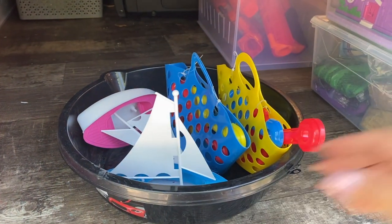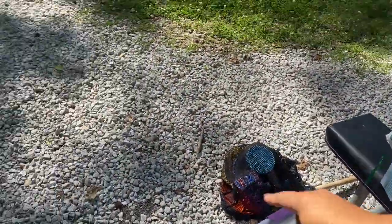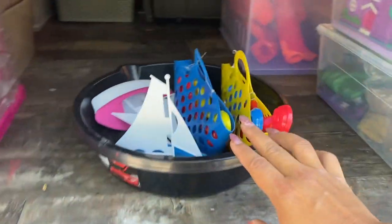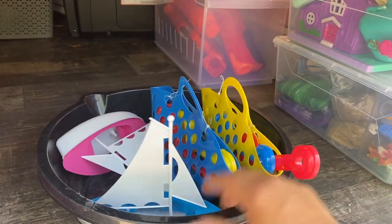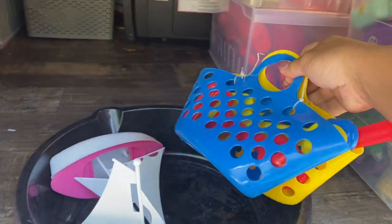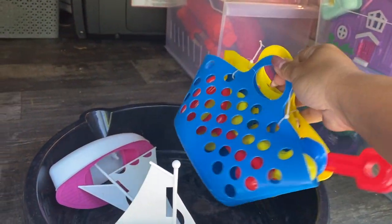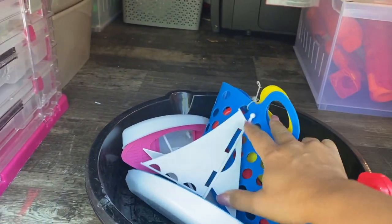Okay, I also do a little water bin for them, a little water sensory activity with these little boats, and they can do the little cups. I grab that container, and they can play with all of those things with whatever sensory thing we're doing for the day. So if we do water, I take this. I'm probably gonna stick these in the car. I got these from the Dollar Tree. I don't think they have these anymore, but just in case we go to the beach or something unexpectedly, I wanted to have these in stock. So I just stuck them in here for now.